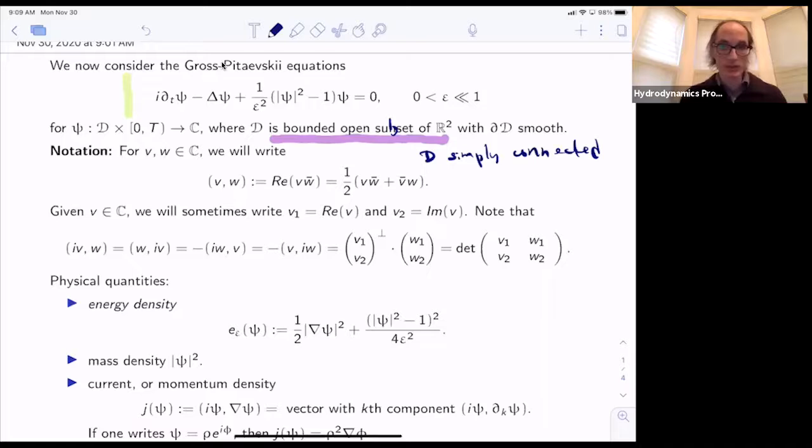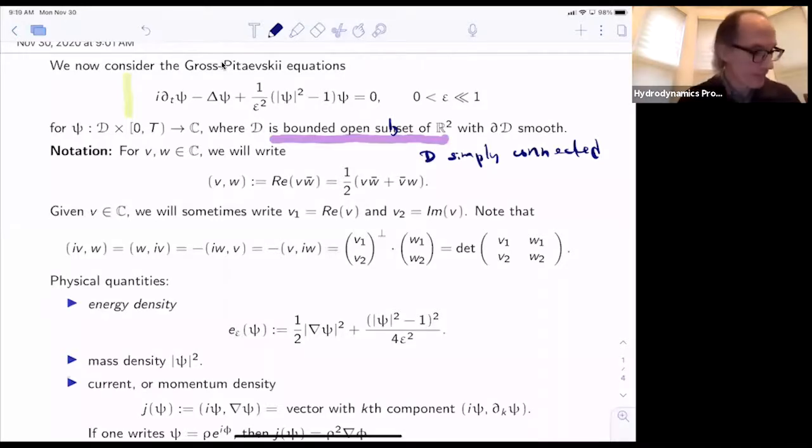And there's the equation, we've seen it before. So to remind you of this notation I use, for complex numbers V and W, I put these parentheses around it to denote a real inner product. So here I think of V and W as being vectors in R2, and I take their inner product. That's what this is. If I'm thinking this way, then multiplication by i is rotation by 90 degrees in the counterclockwise direction. And so, for example, the real inner product of iV with W, so that you can see the inner product is symmetric rather than conjugate symmetric.